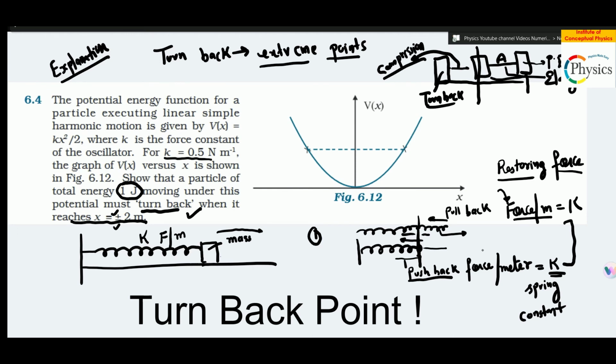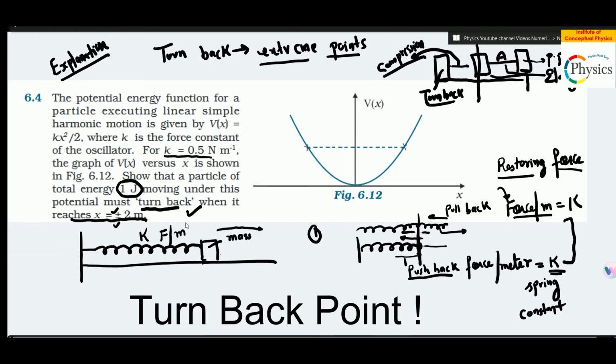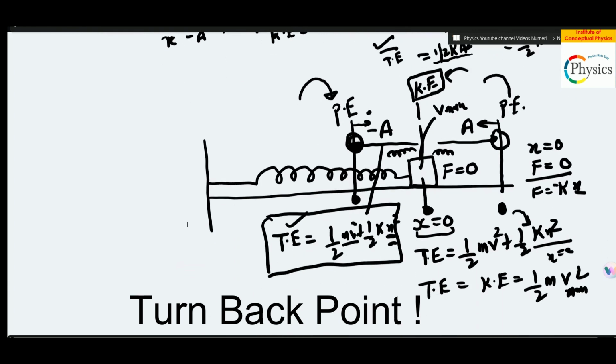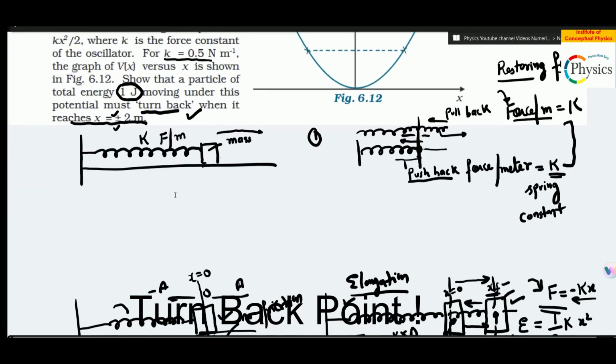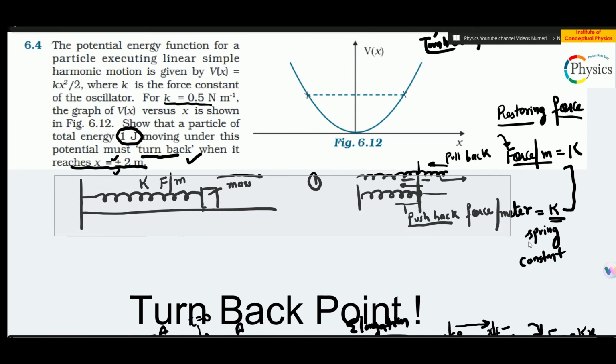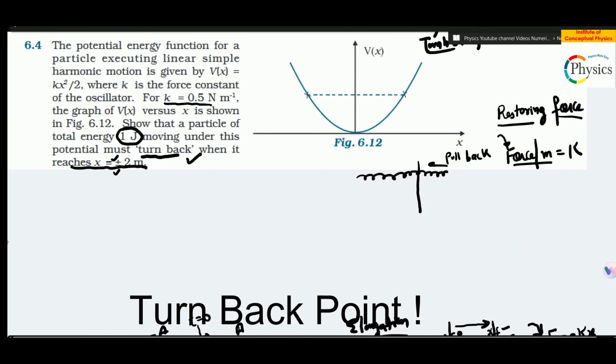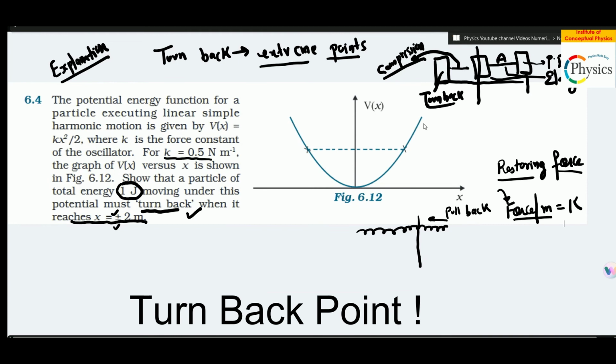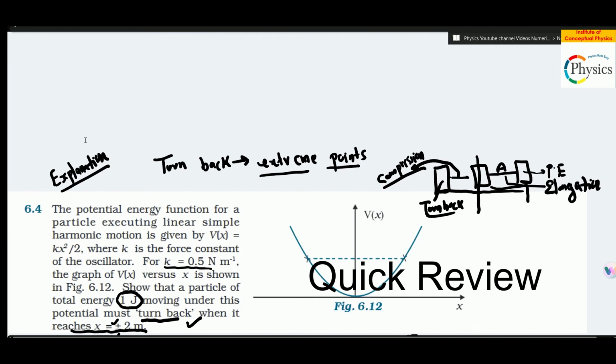Now we are armed with the knowledge of simple harmonic motion. We understand it's a conservative force. No energy is getting lost. It is only getting converted from kinetic to potential, potential to kinetic at the middle point. The energy remains conserved, but it gets stored in the form of kinetic energy and potential energy everywhere. So let's get going and solve this problem now and see what is the way to approach this. I will delete all of this so that it's easier for me to write and easier for you to see what is written.